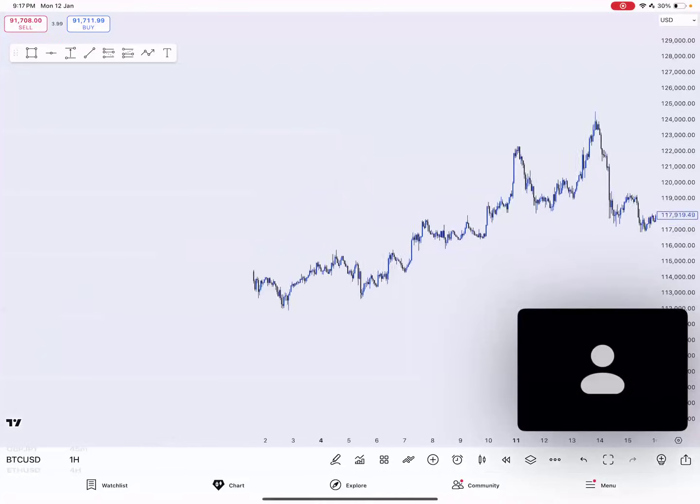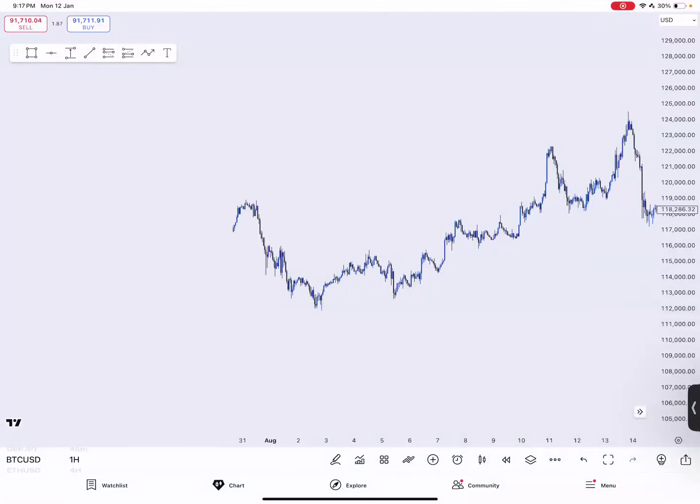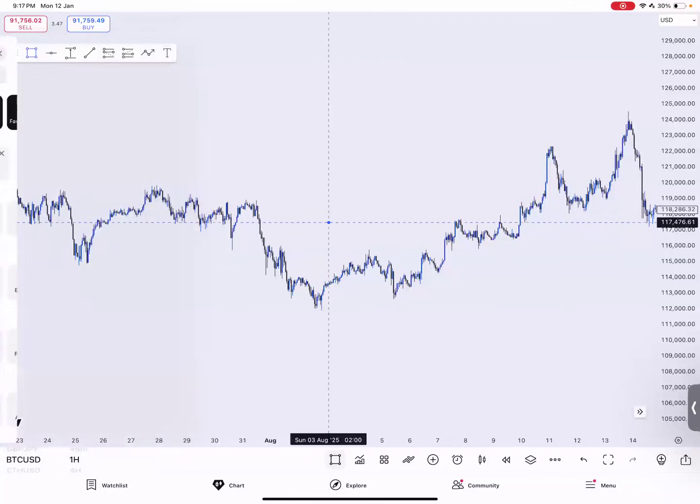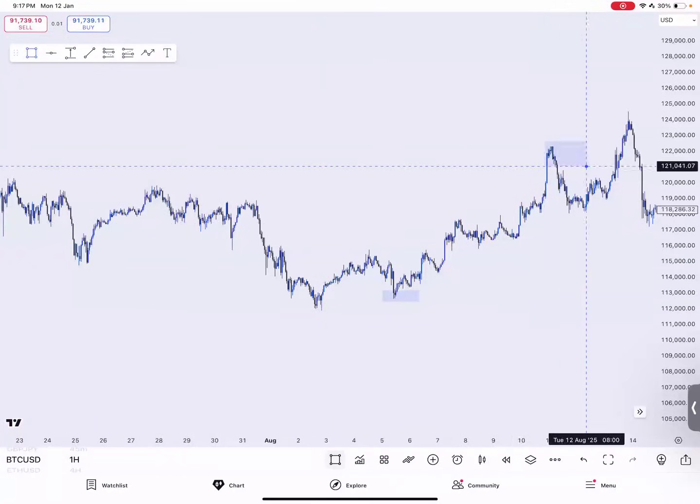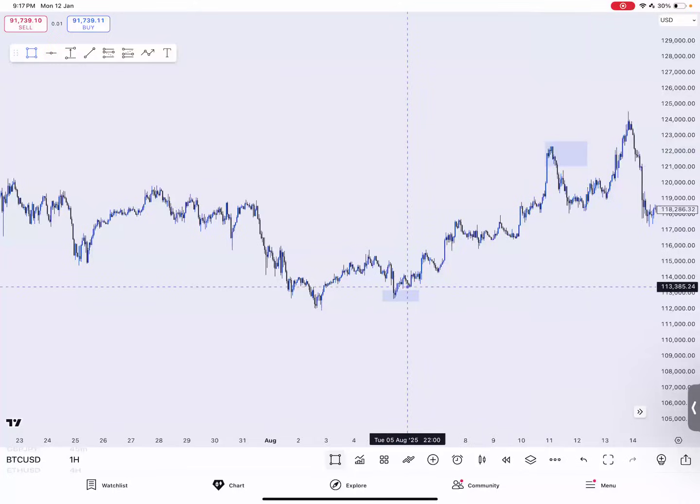Okay, good. So first of all, we're going to talk about market structure. So what is market structure? Market structure is basically the current flow of the market, the current pattern or the flow that price uses to approach one level in the market or another. If price should move from this zone to this zone, the flow or the pattern in which the market used to approach this level to this level is what market structure is.